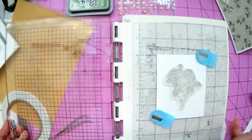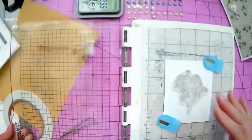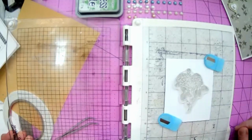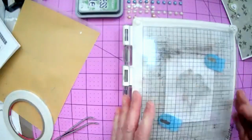If you wanted to decorate the bottom with another piece of the pattern paper, you could do that. So you could place it more up towards the front or the top, I mean, it's up to you. But I'm going to center it. I'm going to pick up my stamp.